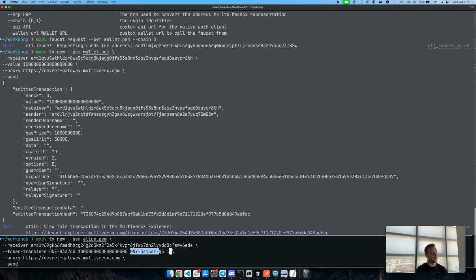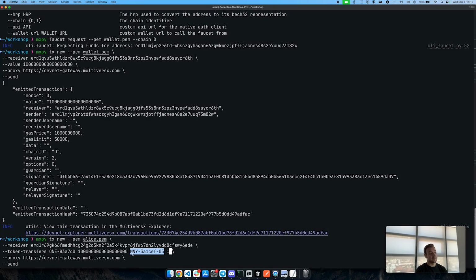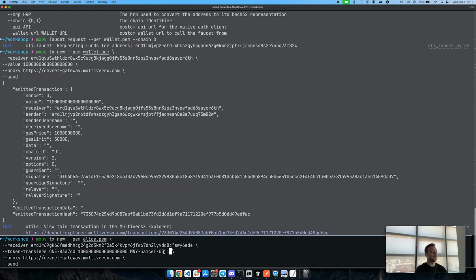And this is our NFT. So it's called MNY. It has this random sequence, and here it also has to have the nonce. Now, keep in mind this should be the hex encoded nonce. So if the nonce of the token, let's say, would have been 10, this would have been 0A because it's hex encoded.